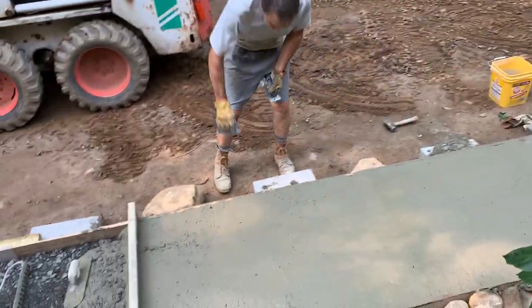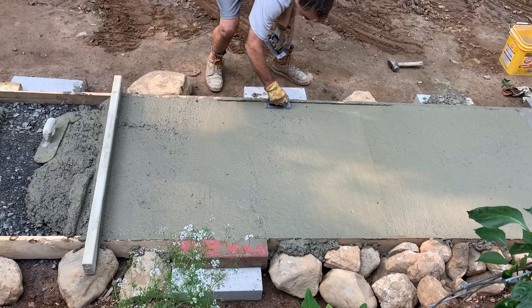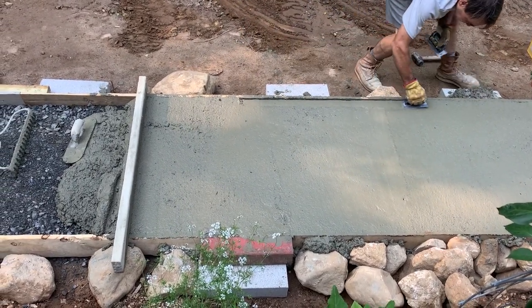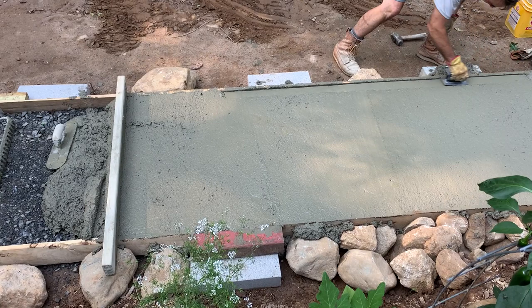much basic stuff. You just get up along your form and run it along your form over here, and you're just getting the rocks away from the edge. You saw me a few minutes ago tap it with the hammer. That's to get any air bubbles out. And you probably want to do this a couple times.